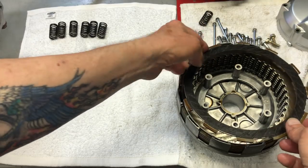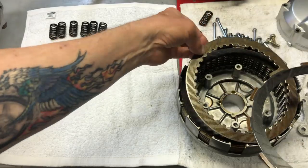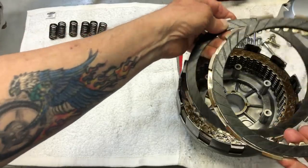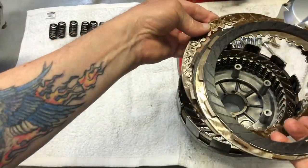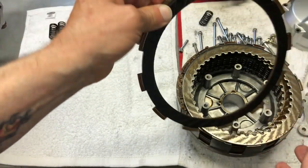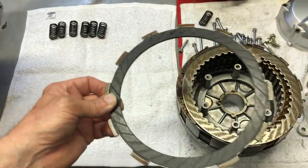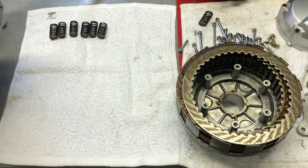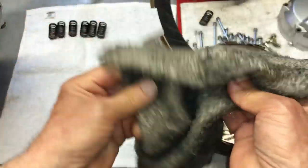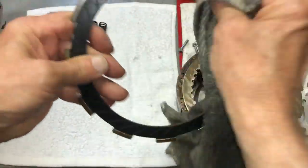So it starts off where you have an actual clutch plate or clutch disc, then you've got a plate, and then another disc, and another plate, and so on and so forth, all the way down. Again, I've checked the first couple of clutch discs already, and all the discs so far that I've checked are all within specs. But again, I'll show you. This one I've already cleaned up a little bit.